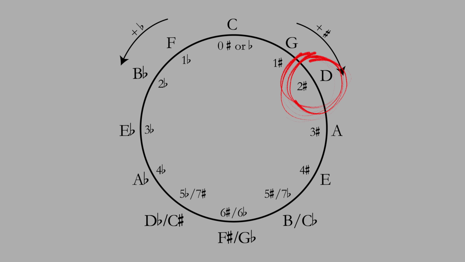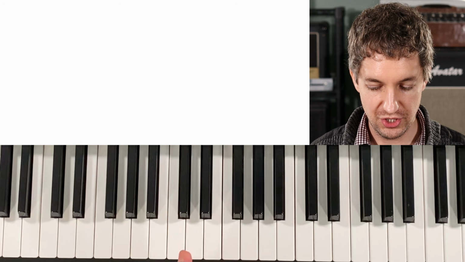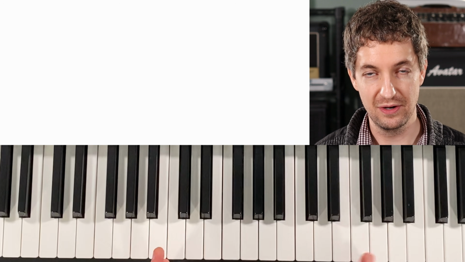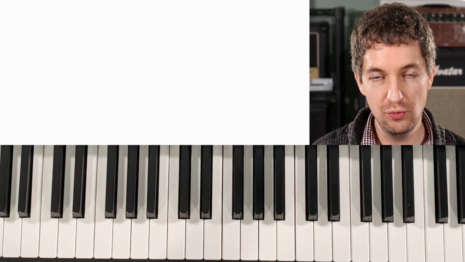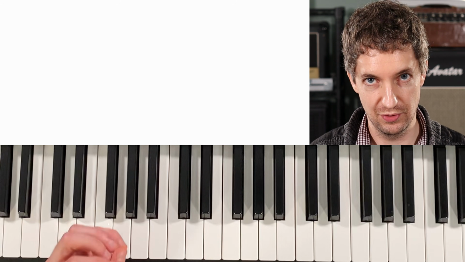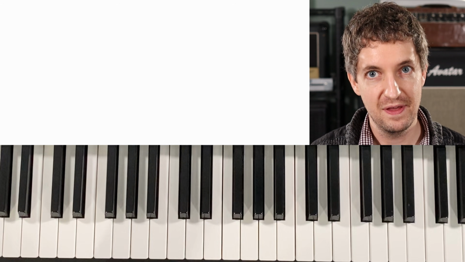Now, what does it mean that the key of D has two sharps? Well, what that means is that if we are going to play a D scale, we're going to start on D and go to the next D up. To create the pattern that sounds like a major scale, we have to raise two white keys up to black keys, or we have to sharp two naturals. And the two notes that we are going to sharp in the key of D are F and C.